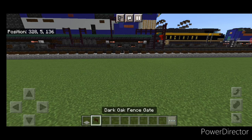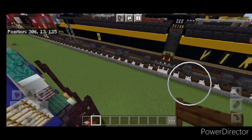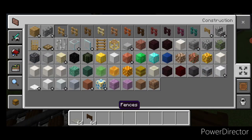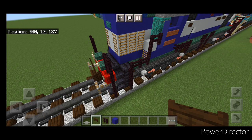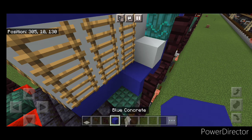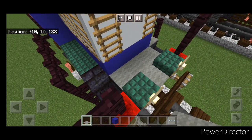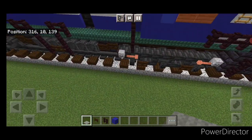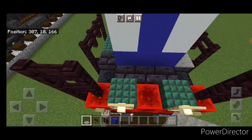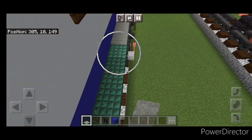A forgotten detail on the front trucks — take out dark oak fence gate, come down and put one here and one here, then do it on the other side as well. Then rather than a ladder up here, grab a brick fence and a blue concrete — come down, take out the fence and put it right here. Take the ladder off and add a blue concrete for steps to get up to that door. Put two light gray carpet in a T-shape on the nose, and a row of light gray carpet across here. Come behind the cab and do a full line of light gray carpet down the walkway, and a T-shape on the back porch. Then do a full line of light gray carpet all the way down the walkway on this side of the locomotive.